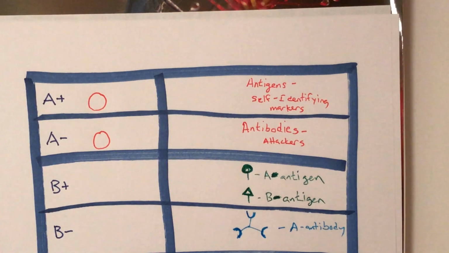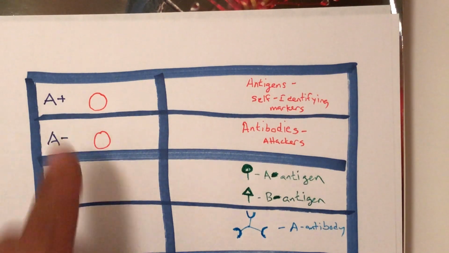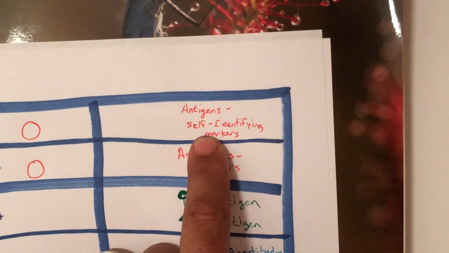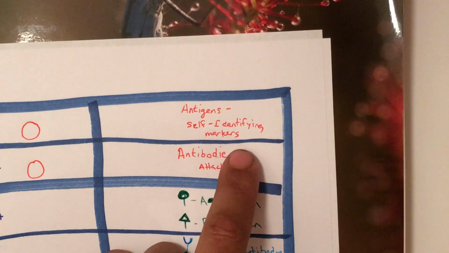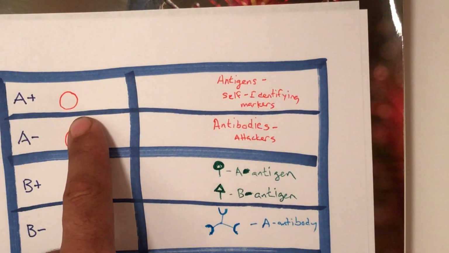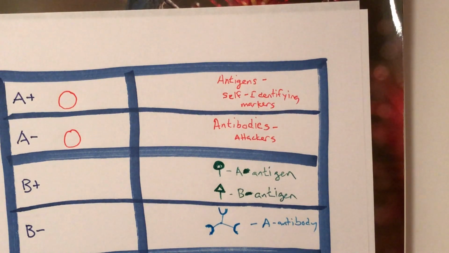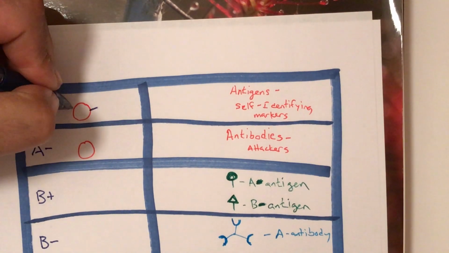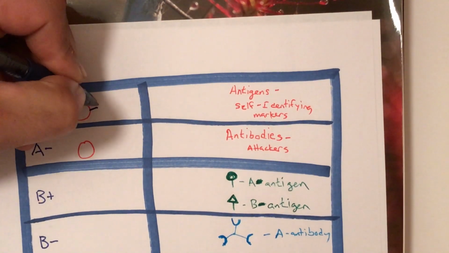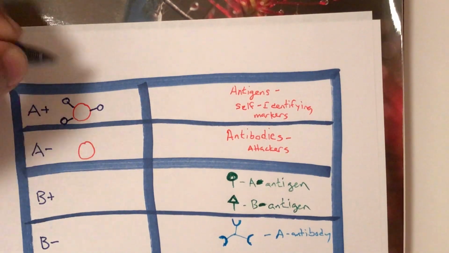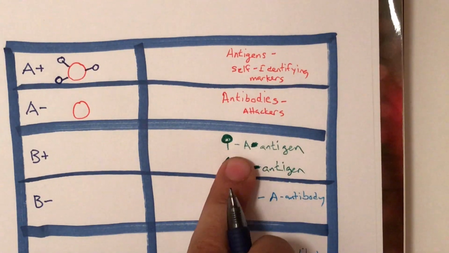What the question is, how do we depict that this is a red blood cell from someone with type A positive blood? And the answer is, well, remember, these antigens are the self-identifying markers, and so that's the only way that we can show that this person is A positive. So all we got to do is put a bunch of these flags on, and there we have it. So here are the flags. You need at least one, but you can put on a whole bunch if you want, and there are our flags. These are the antigens. They're circular because that's what our original key shows.